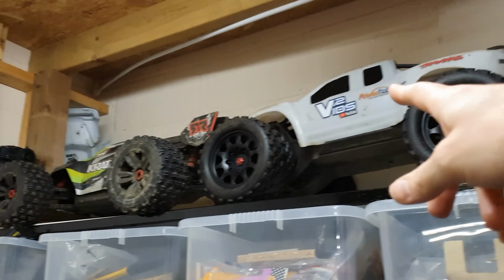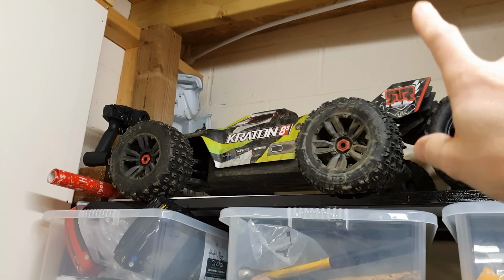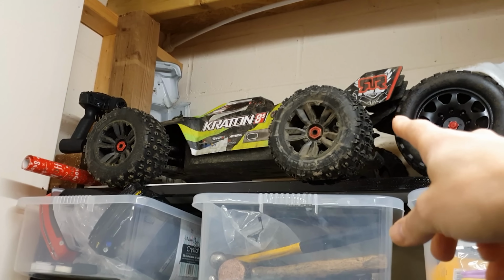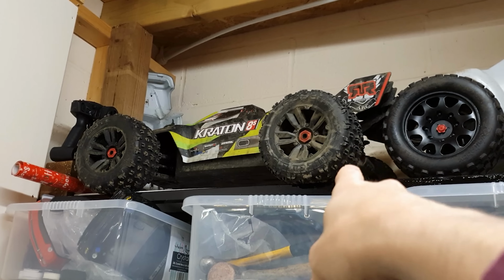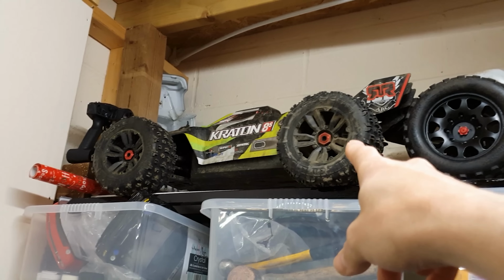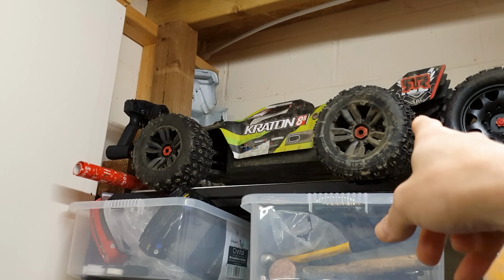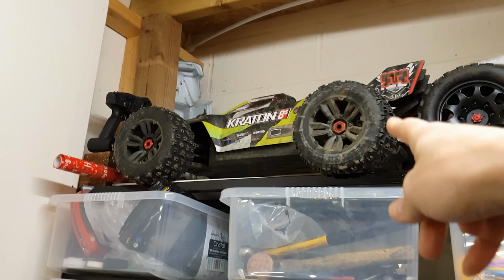X-Maxxes, they get used all the time. Creighton, I kind of use it on the ARC track. I know Rich Duper Bash and Dude, RC Dude, really, they really beat theirs. But they've got all the M2C stuff on it. This one here's stock, and I bent the chassis first time I took it out, so I don't think they're going to be that great for bashing. Once all the M2C stuff's on there, or the custom RC upgrades, or whatever other upgrades, it probably will be a good basher.